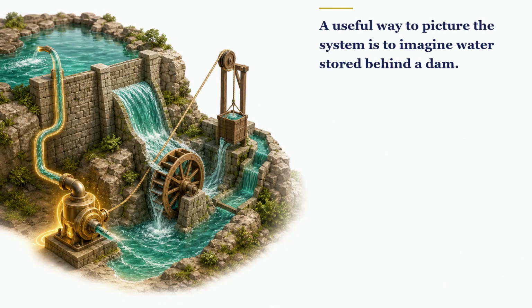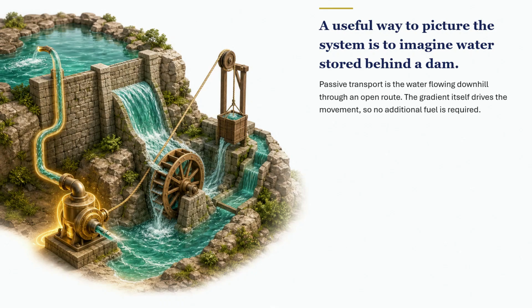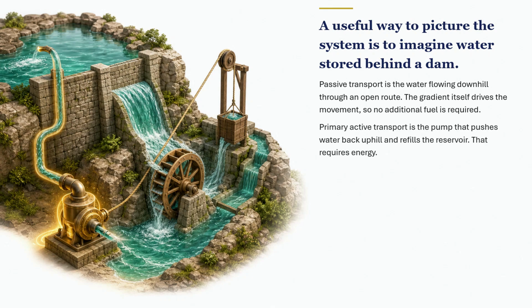A useful way to picture the system is to imagine water stored behind a dam. Passive transport is the water flowing downhill through an open route. The gradient itself drives the movement, so no additional fuel is required. Primary active transport is the pump that pushes water back uphill and refills the reservoir.